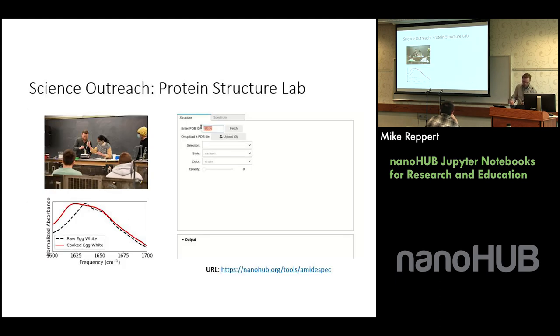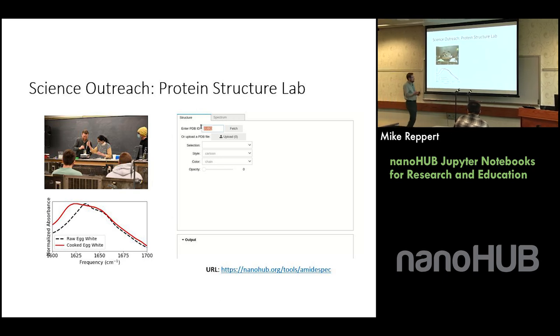Okay. And then at the pre-undergraduate level, this is an example, the egg lab, I guess, is what we call it. So this is something we put together with the K-12 outreach folks at Purdue here a couple of years ago. Experimentally, we have them come into my lab, and we're boiling an egg there in the beaker, or part of an egg, dropping a little bit of raw egg white into the beaker. And they actually go in then and take an FTIR spectrum, an infrared spectrum of the egg white, both before and after it's cooked. And you can see experimentally that there's this big shift to the red toward lower frequencies when you cook the egg.